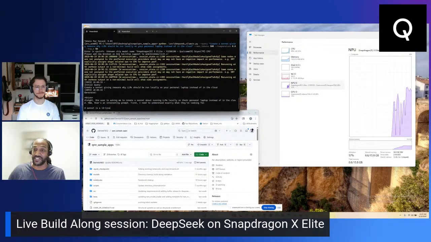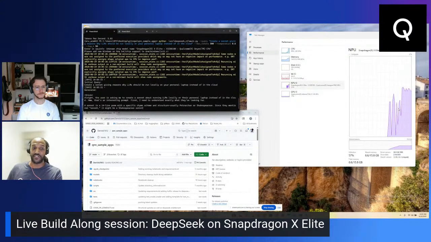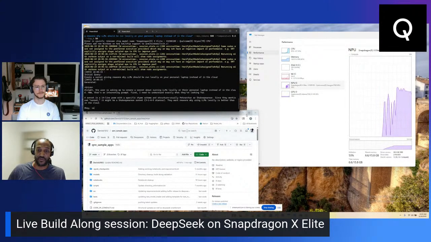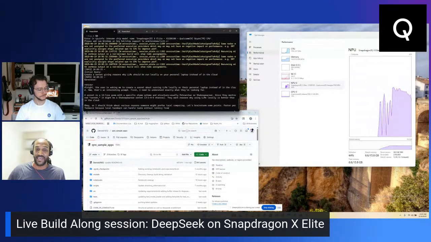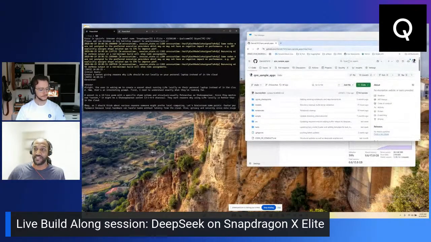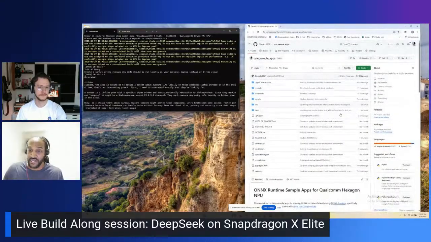So this is running on our NPU right now. This is where we're going to get to by the end of this. This walkthrough uses DeepSeek, but ideally you should be able to use any kind of system, I mean, any LLM.